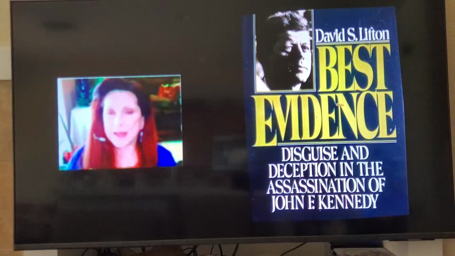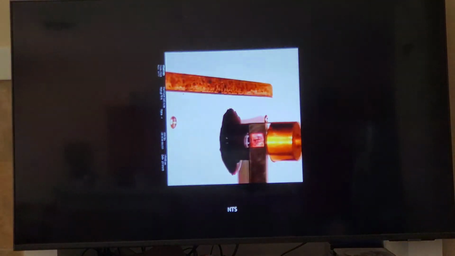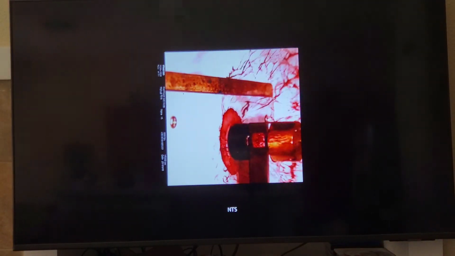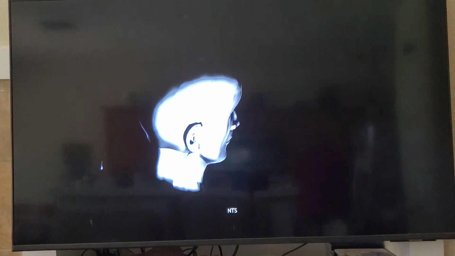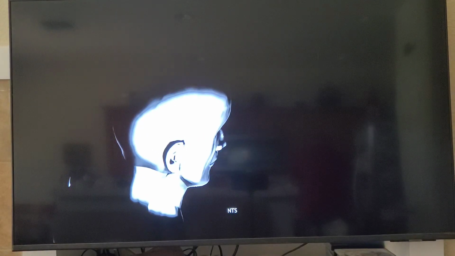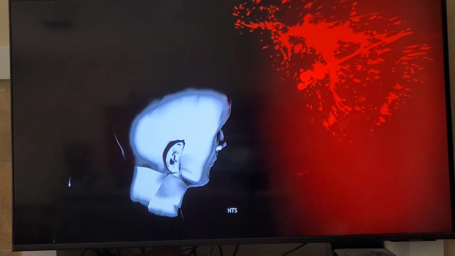I think it was in maybe David Lifton's book that had a picture of frame 313 that has the blood spatter. I walked over and just looked at it and I said, oh, okay, that's back spatter. That's blood that goes from the entry wound, is projected back towards the direction the force was traveling from. In other words, it goes back towards the shooter.